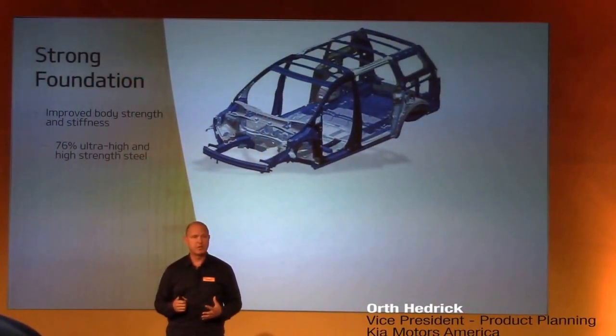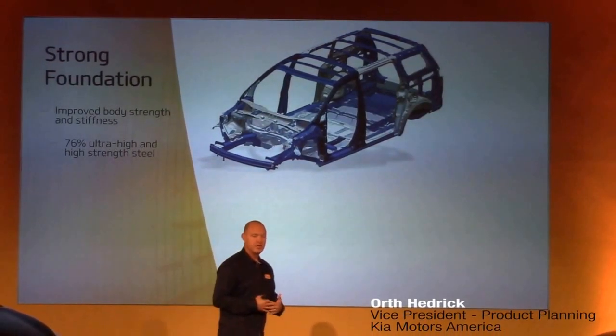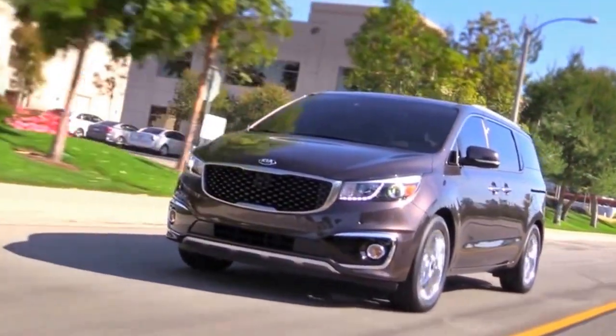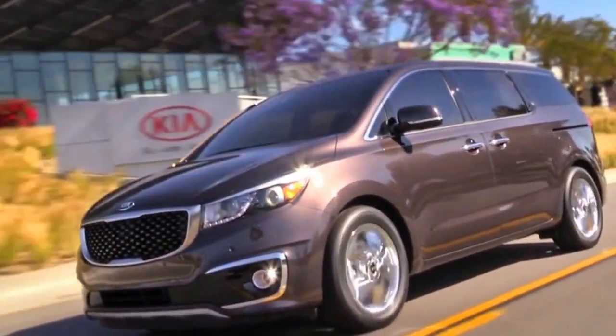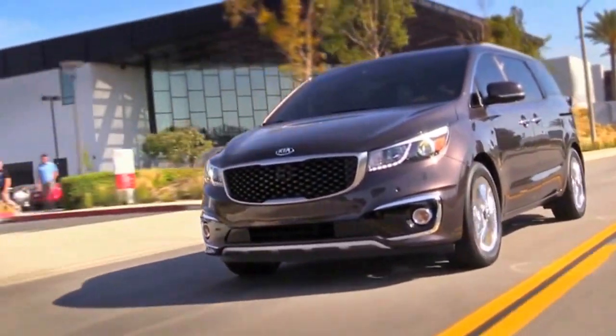A lot of work went into accommodating our new safety standards, which are now cleaning the market: the small offset, the side impact. And because it was a brand new design from the ground up, our engineers were able to incorporate all of this from the very beginning, and using the latest modeling techniques, they were able to optimize the design around some of these — which is a challenging assignment given the overall proportion of this type of vehicle, which is a small front overhang.